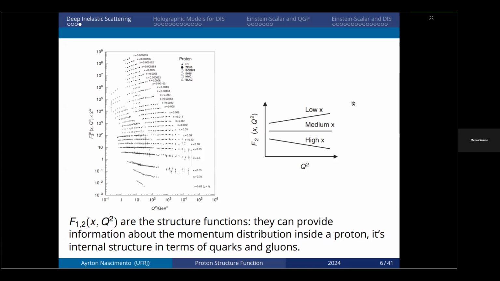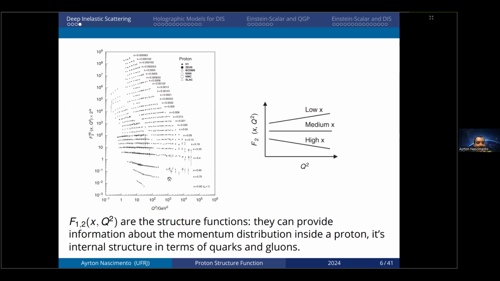Oh, sorry, Ayrton. This thing F2, if you go to CERN, you will always be at x equal 1, right? Because it's fully inelastic. For inelastic, it is less than one. Yeah, one is elastic scattering. But when you go to high energy, you will see x less than 1 or close to 1. No, no, they are independent.